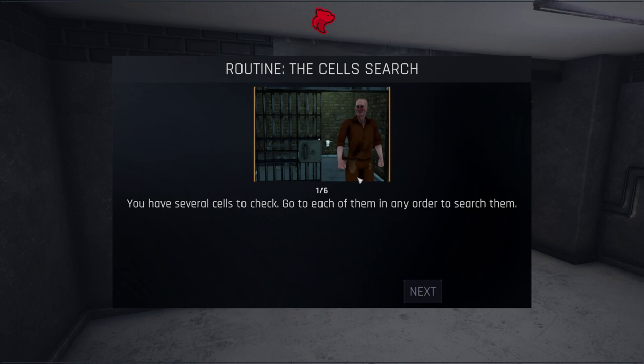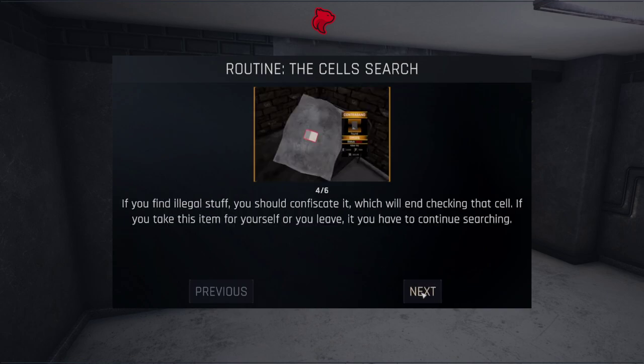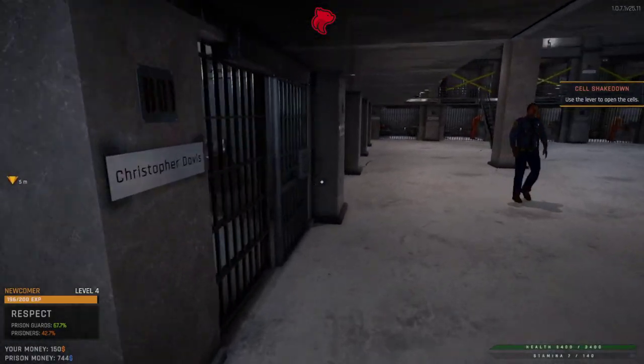Routine, the cells search. You have several cells to check. Go to each one of them in any order to search. Check it. Nothing is hidden. There you can continue searching. Remember the eye icons, especially if you plan to take something for yourself, not necessarily confiscate it. Try to get out of sight when crouching. You can see arrows indicating from which side you are being watched. Orange indicators mark prisoners, blue ones are guards.